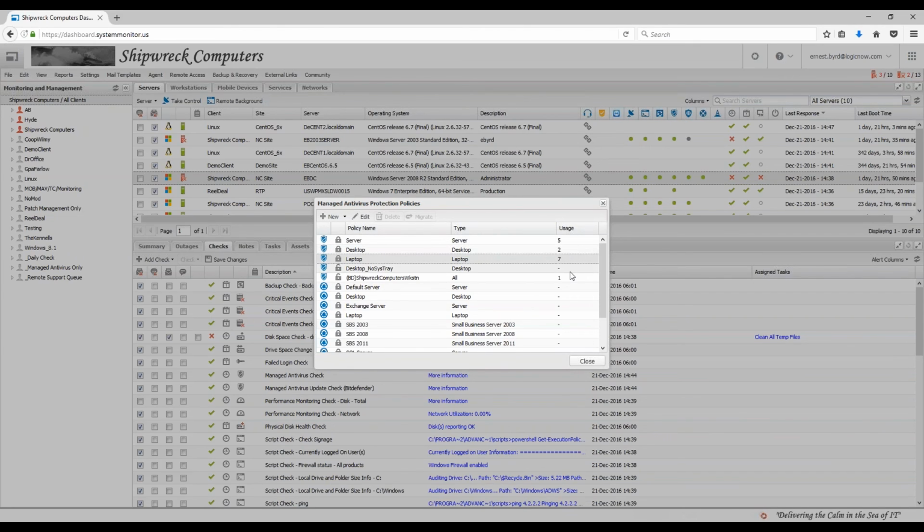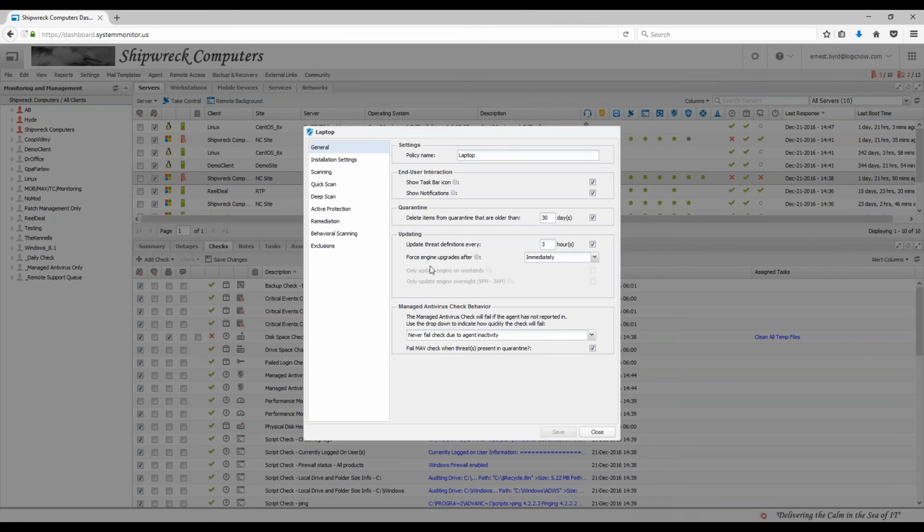For someone starting new with a solution, you may use our suggested base templates and tailor those. You may build off of those. What you want to think of is when you're building these policies, how many environmental variants am I dealing with? If you're managing all your customers in the same fashion, maybe you're managing just one given vertical, you may just have a policy for your entire customer base. Whereas you may have, as a provider, different verticals. Maybe you have law, maybe you have insurance, maybe you have real estate, and maybe you create a policy for each of those. Another approach is you can make an organization-specific policy. Maybe for each of your different clients, you have a policy aligned directly with them.